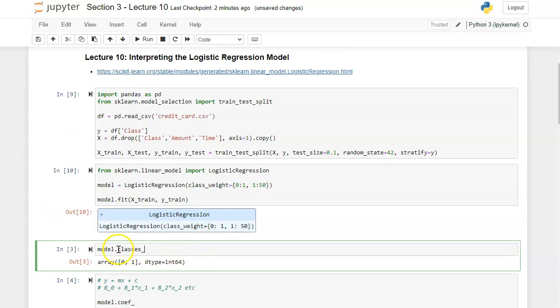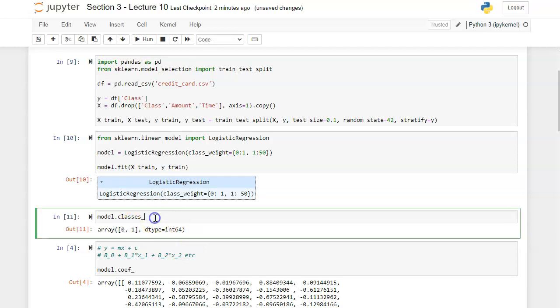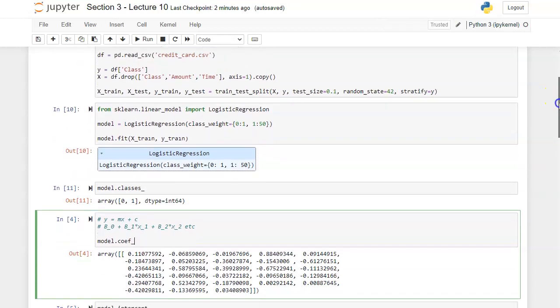All right, so one of the first things we can do once we've got this model class in scikit-learn is to just use this dot classes underscore attribute that allows us to see that it's a binary classification model. We know this already, but this is just one of the attributes that are available to the trained model. Then something else that we can look at is the model coefficients. Those represent the weightings or the significance or the importance of each of the features in that model's ability to detect fraud or not, effectively.